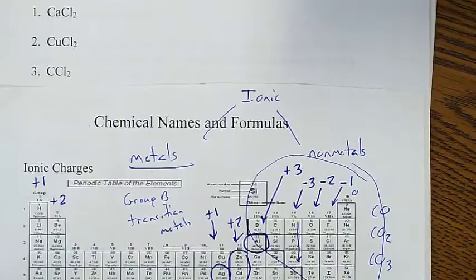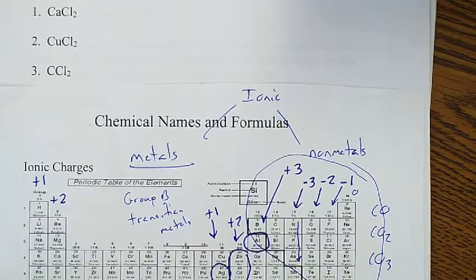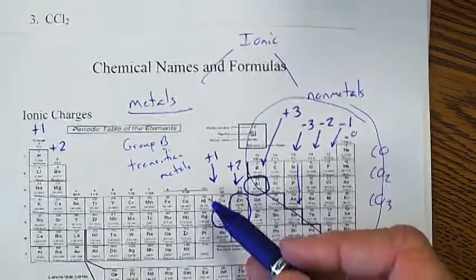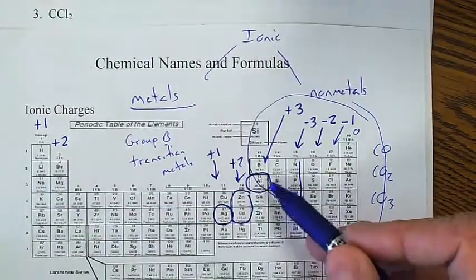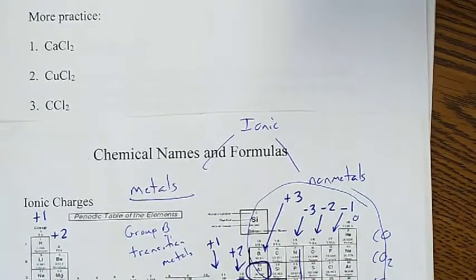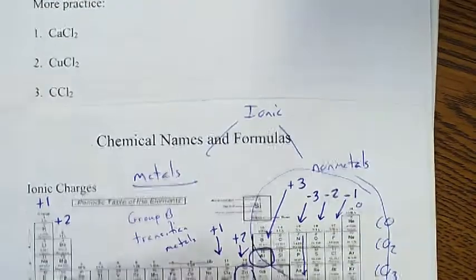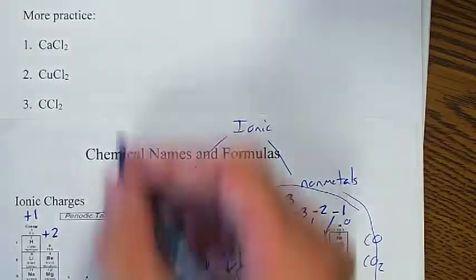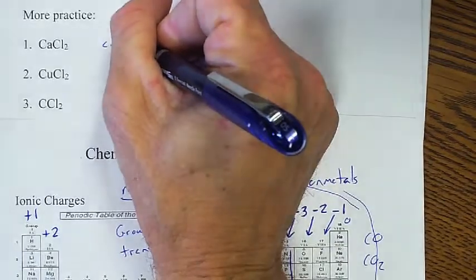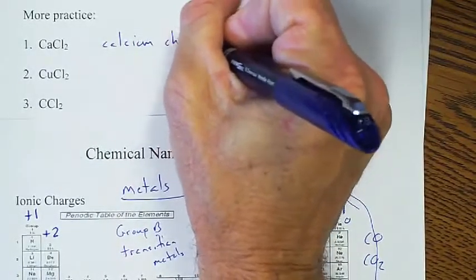Because here's what you always have to do. When you're naming compounds, if the first element is a metal that you know the charge of, that would be group A. So the metals that we know the charge of, again, column 1, column 2, aluminum, zinc, silver, and cadmium. If it's one of those, we can simply name it, and drop the ending to -ide, if it's a binary compound. In other words, there's no polyatomic ion there. So there's calcium. We know its charge, so we don't need to add a prefix. We don't need a Roman numeral because it's always 2, so it's just calcium chloride.